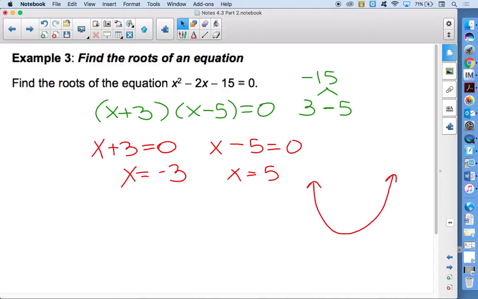So the solutions are just the inverse, or the opposite. The opposite of what you plug in. What's in your factor, exactly, yes. So the solutions are the opposites of what you have in the factor form. Because the only way I can get this to be 0 is by using the opposite. So if I have something plus 3, -3 plus 3 is the only way I can get 0. The opposite of 3 is how I would get 0. Other questions?